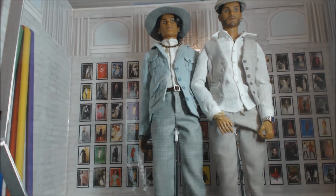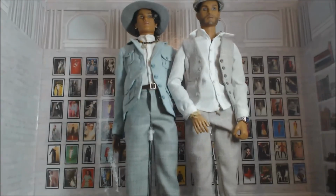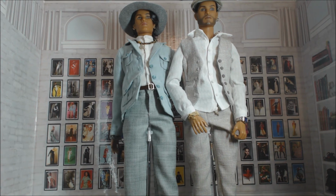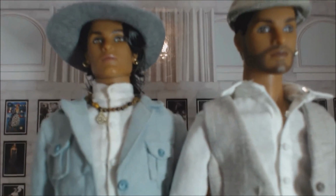That is the look for both brothers. Now, of course, the question always is when you're introducing a new character, do you get the first runs of the character or do you wait? Do you get the clothes? Do you get them just for the sculpts? Here's the thing. They are both attractive men. But I like my men at this point in my life, and I'm not telling you how old I am, but at this point in my life, I would like them to look a little bit older. So even though the sculpts are well done, they are not, by any stretch of my imagination, my favorites.